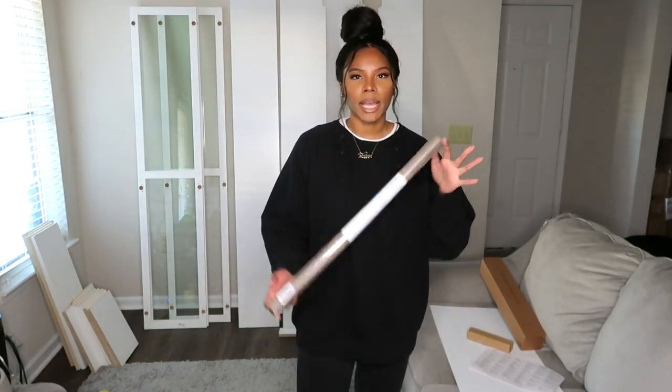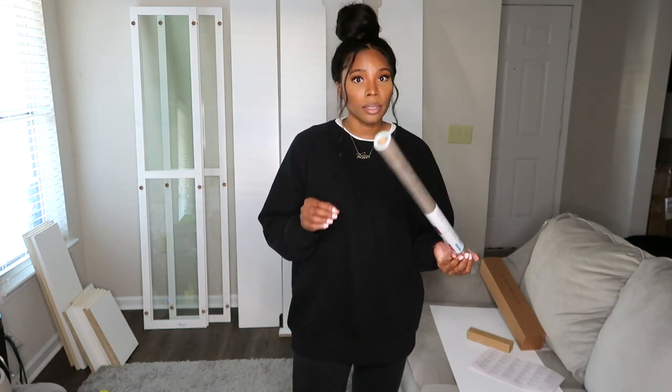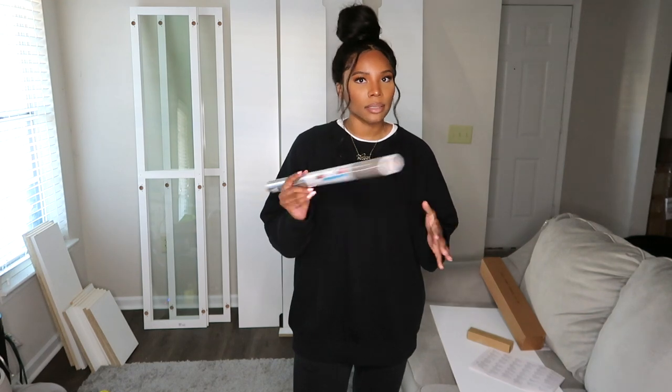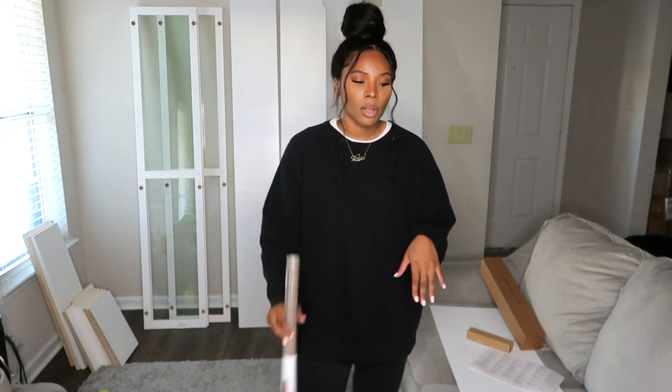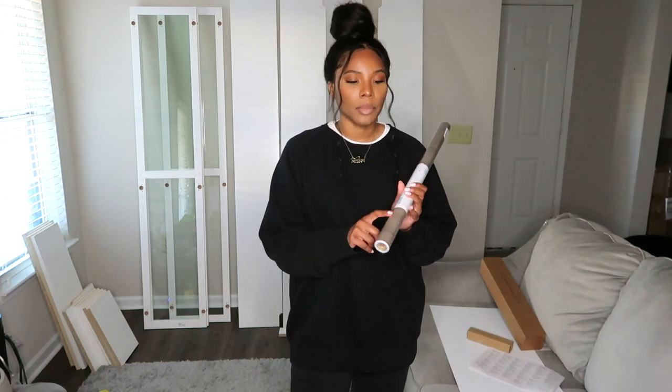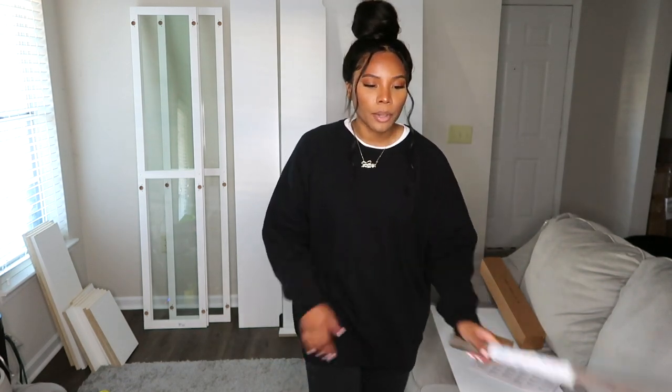This is from Amazon. They were $24.99 a piece, a little expensive, but the cheaper one looked cheap. Like, it didn't look like wood, like the flooring I have here in my place now. So I was like, you know what, I'm already saving on buying the bookcase, let's just splurge a little bit, get some quality contact paper.